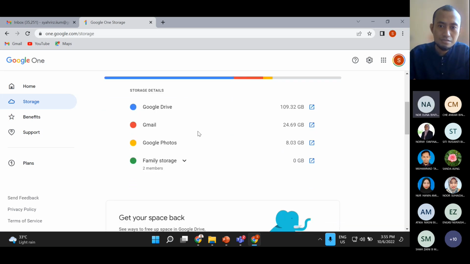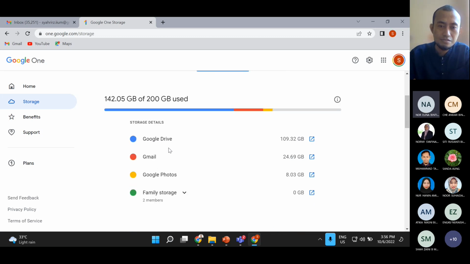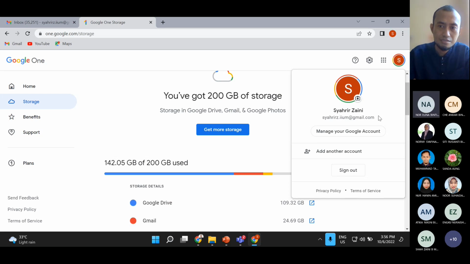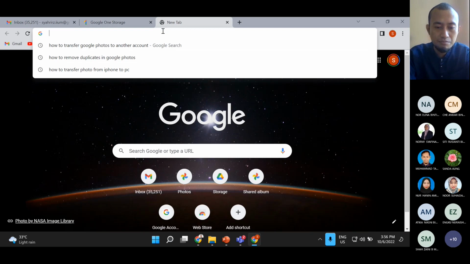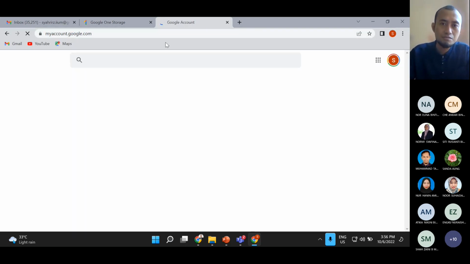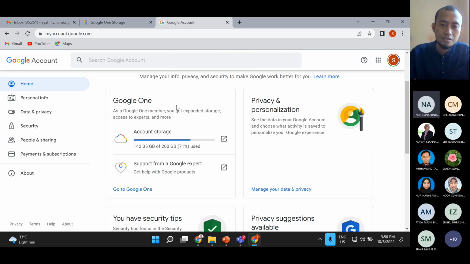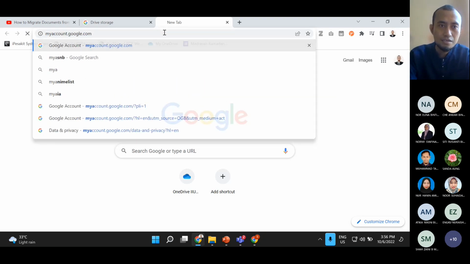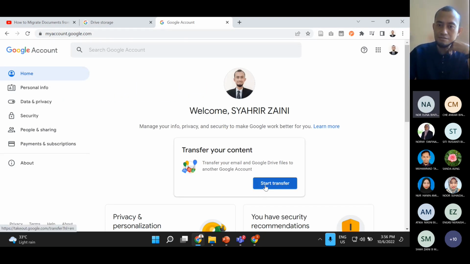Jadi so if G Drive is included, why can't it be transferred? Boleh transfer Google Drive IUM kepada yang personal ni. Boleh, but it's not via merging lah, it's transfer. Transfer tu guna yang cara yang tadi tu. Mula pergi my account.google.com. Yang tadi Dr. Cik An tunjuk tu ke? Yang bukan, Cik An tunjuk tu Gmail. Jadi ni, okay, ada ni perkataan start transfer ni. Okay, ada. I did go through that before.